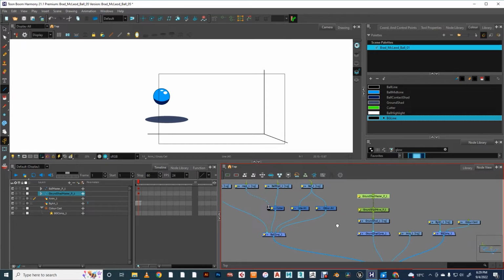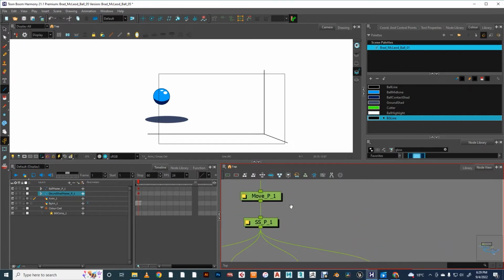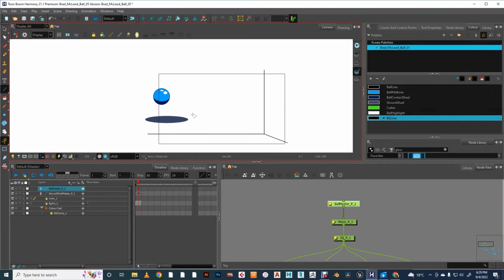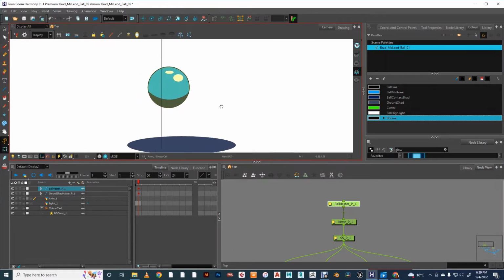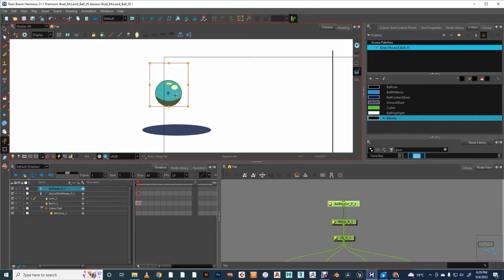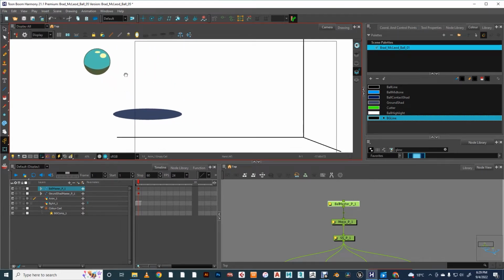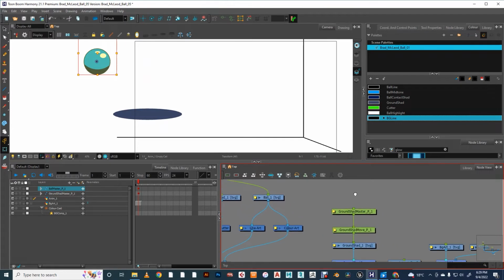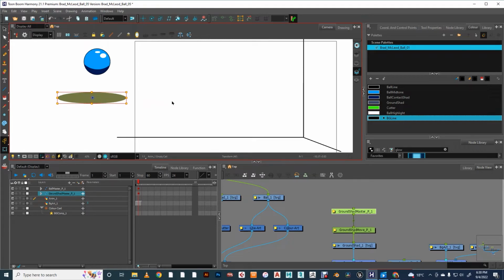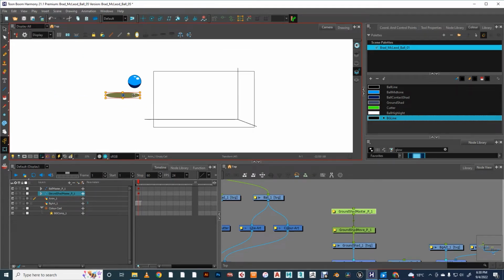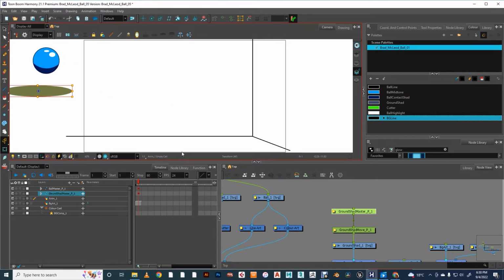Okay. So let's go in and move some things around. So I'm going to grab my ball master peg, and I'll press Shift T to go into the transform tool, because that's the tool that we use to animate from, and I'm just going to pull my ball over here. Okay, and I'll also go over to my ground shadow master peg, and I'll pull my shadow over here too. Yeah, that'll be fine, something like that. Okay, great.